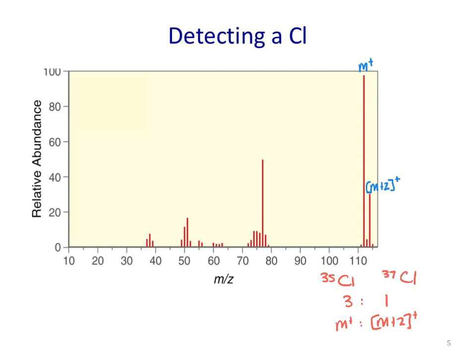So the data that we can get out of this particular mass spec is that the M+ is at 112, and we have a chlorine. Using this data, we're not going to get into exactly how to do that, but chemists can use this information or even exact masses to figure out a potential molecular formula for this compound.